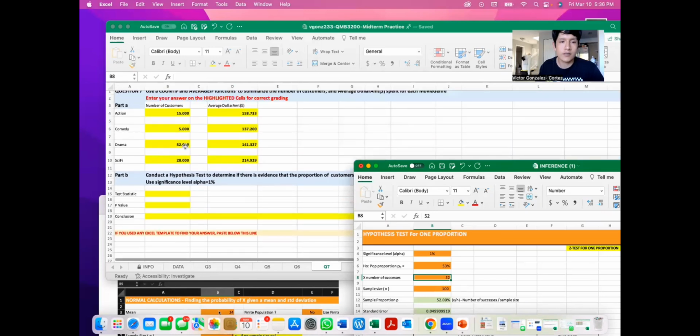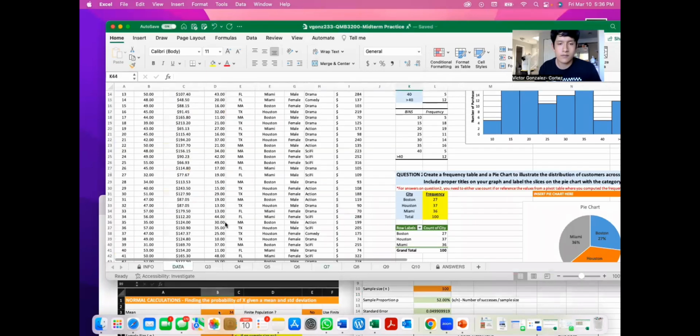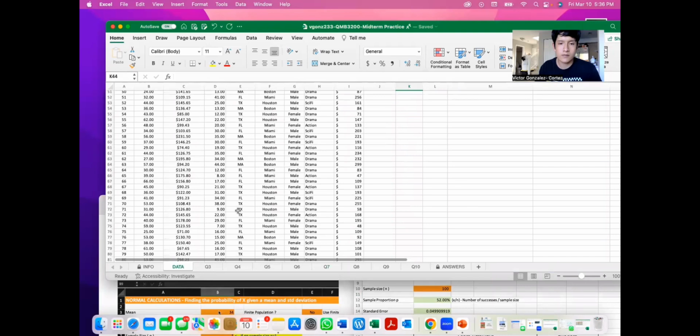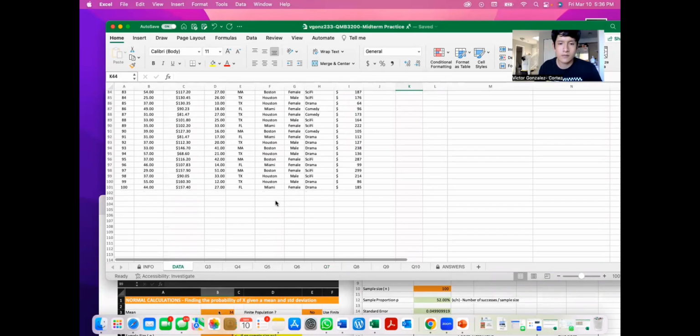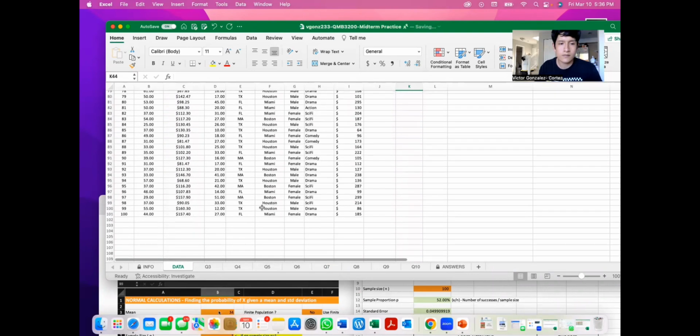So we already did this up here, which is 52. And then our sample size is out of 100. And that's from our data. How many? So it would be 100.